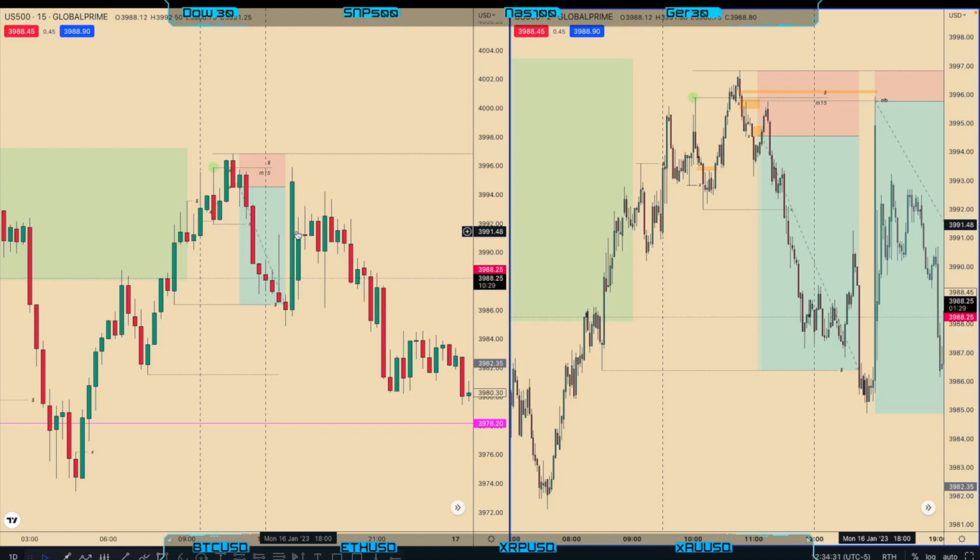Now, of course, on the days where we have high impact news, we may decide to stay out of the market and not trade the trades that are available. However, when the market is running smoothly, when we don't have high impact news, when we don't have any bank holidays or anything like that, you guys should be able to take at least a 2-hour trade every single morning that you come to your charts, or every single afternoon, depending on where you're at in the world. This is the type of consistent trades that I expect you guys to catch. And those of you who have access to the index trading course, I expect you to be catching these types of moves every single day.